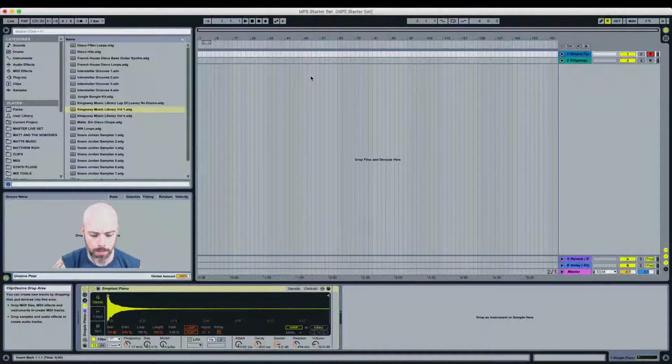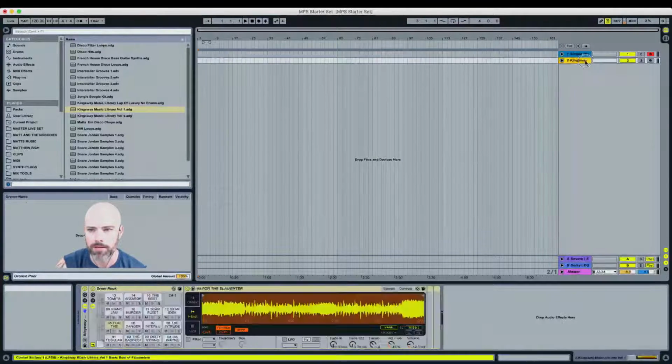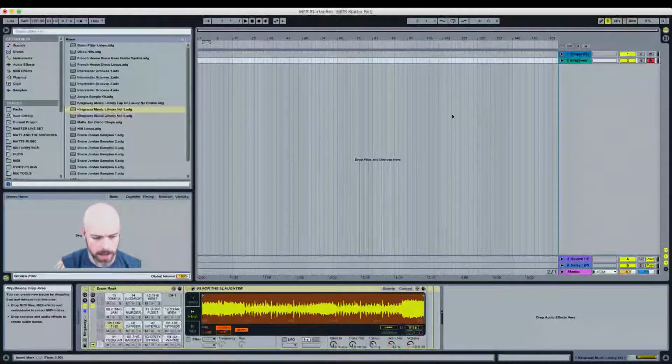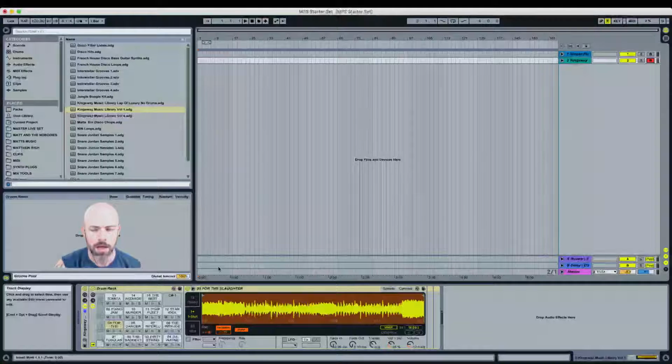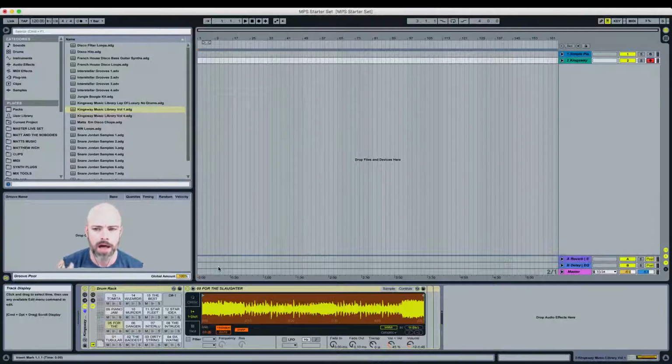So let me pop back into Ableton here, and I'm going to show you. This is a library that I have called Kingsway, and we're going to see if we can find something cool in here. I like this library. You can look them up online. I believe it's Kingsway Music, or if you type in Kingsway Library on Google, they provide you sampled stuff without any copyright issues, so you won't get in trouble for using somebody's pre-existing song. So let's take a look at some of these.